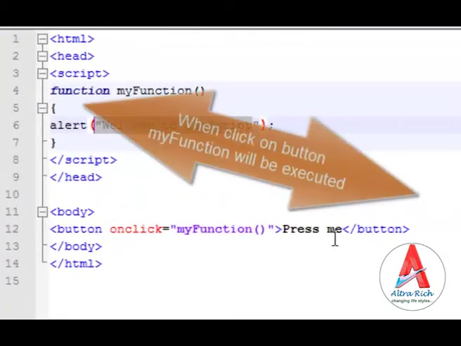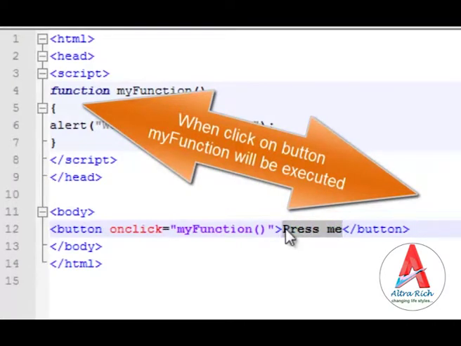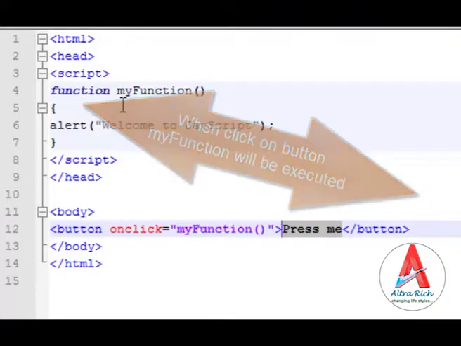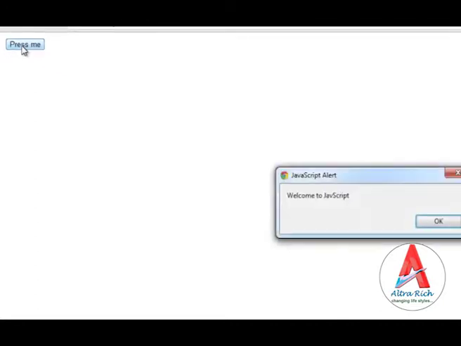Whenever I click this press me button, at that time this function will be executed. Now let's take a look at the output. So here this is the button and I am going to press it. So alert box displays this string, welcome to JavaScript, as we have written in our function.